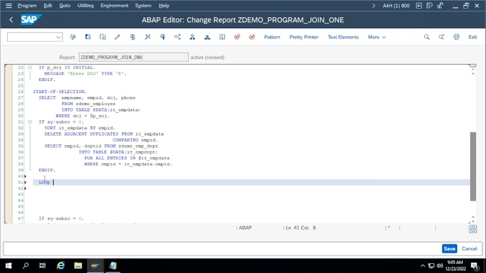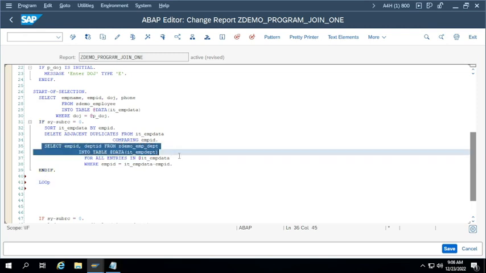Take one employee, for example 100. How many records will you find in the employee master data for that employee? One record. Now enter that employee ID in the employee department data. How many records will you find for employee ID 100 in the employee department data?